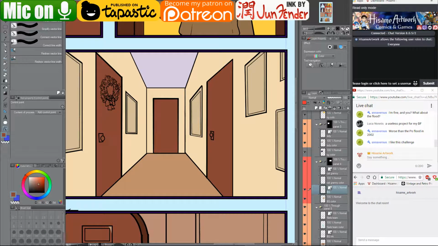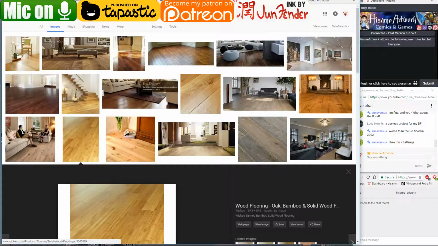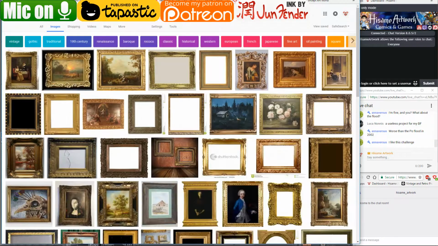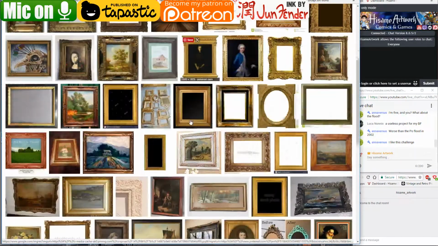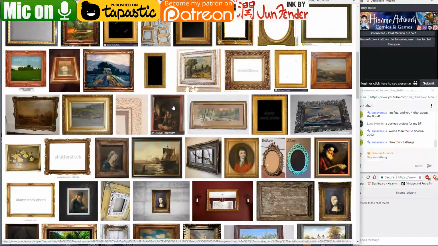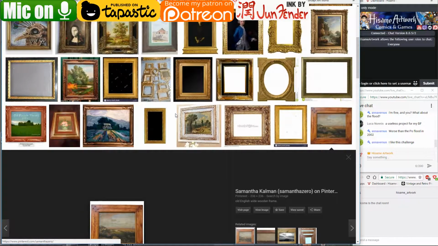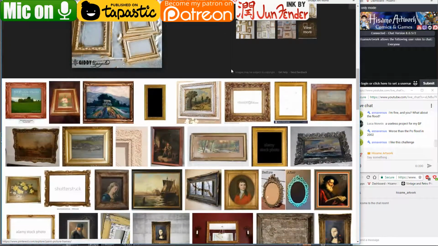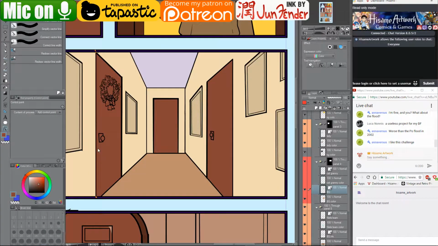And the paintings, what frame would they have? Old frame painting. All of them were super shiny like this. Didn't we have anything different? This seems more like the 70s. Oh, this is good. It seems like a simple wooden frame. Although maybe I should make it a bit golden, more blingy.